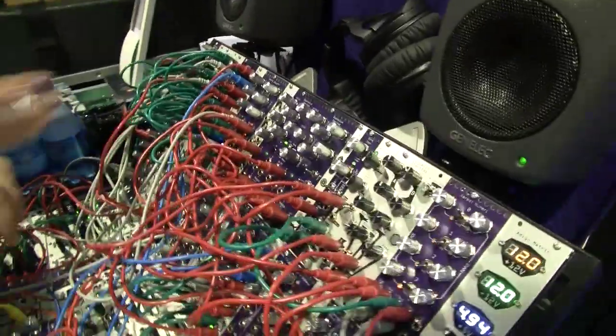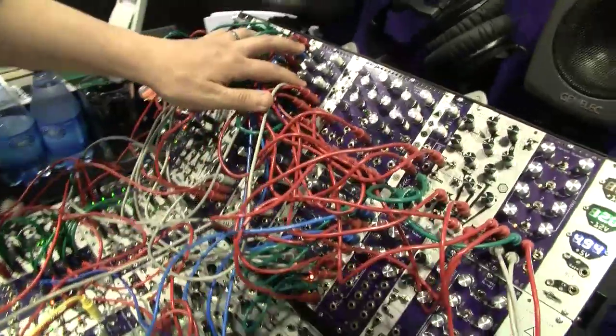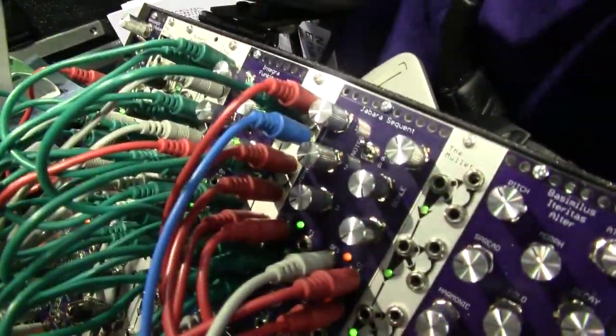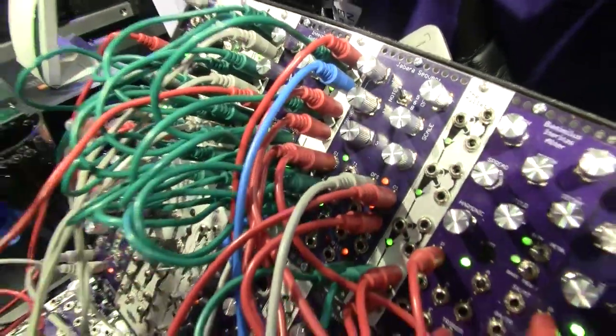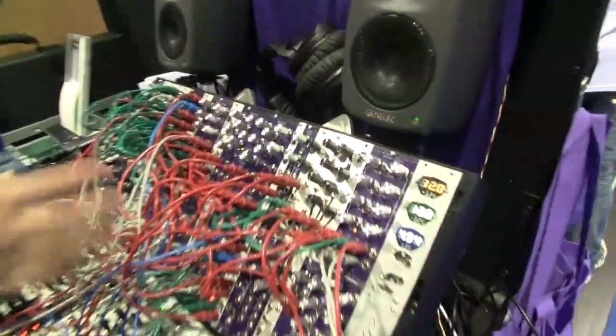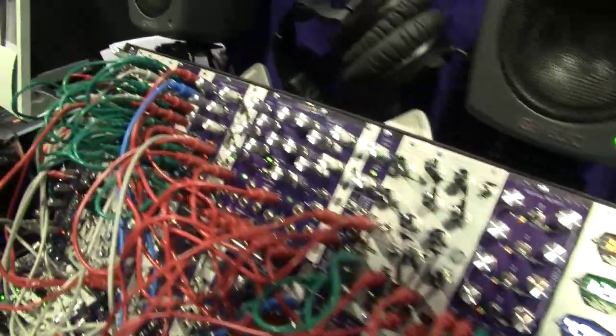It takes a key, you can choose a scale — there are a whole bunch of different scales. Right now we're on the whole tone scale. And for scales that admit modes, you can also choose the mode or CV the mode. Right now what you're listening to is just a kick and a drone that are following the key, which is actually being sequenced by an external sequencer.